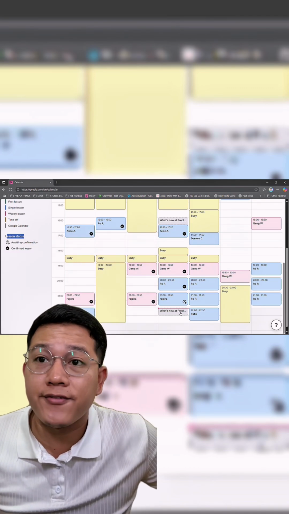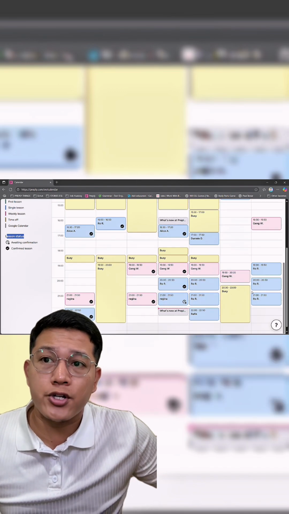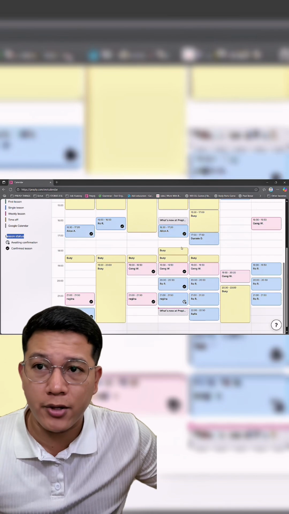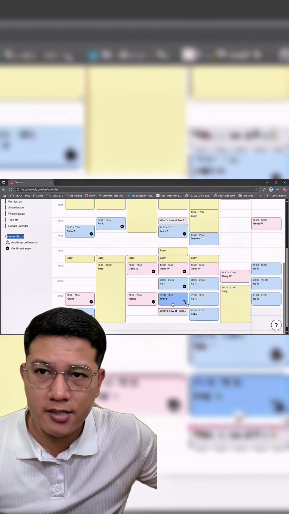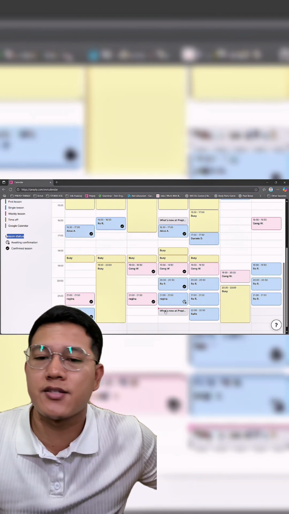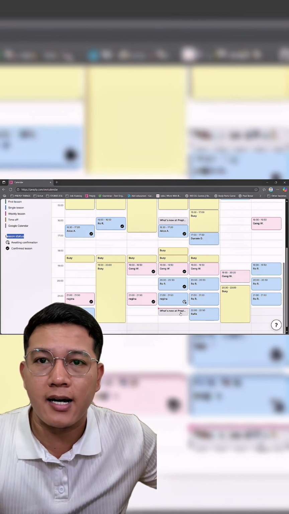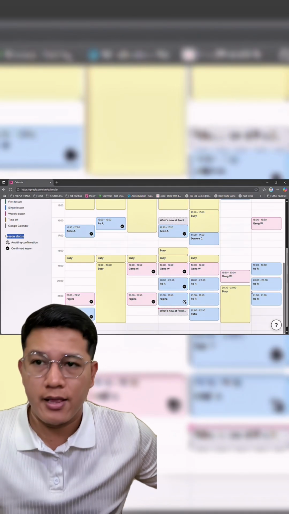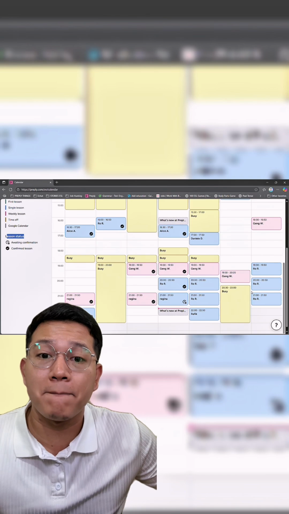Let's now look at the class status icons, mga teach. There are two icons that you need to be familiar with. The first one is the clock icon. This means that the lesson is awaiting confirmation from the student, so it means that you are not yet paid for that class. Next, the check icon. This means that the lesson is already confirmed and paid.